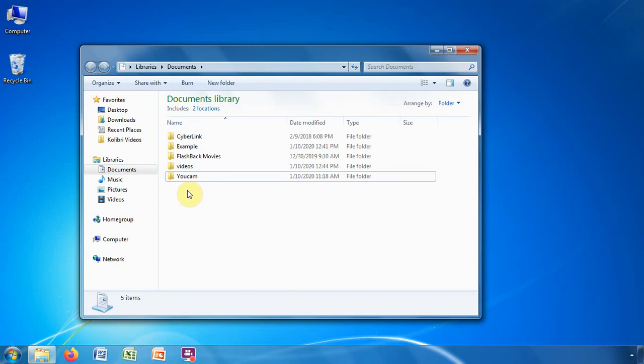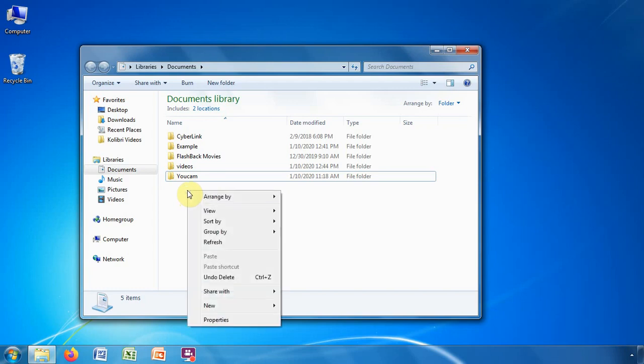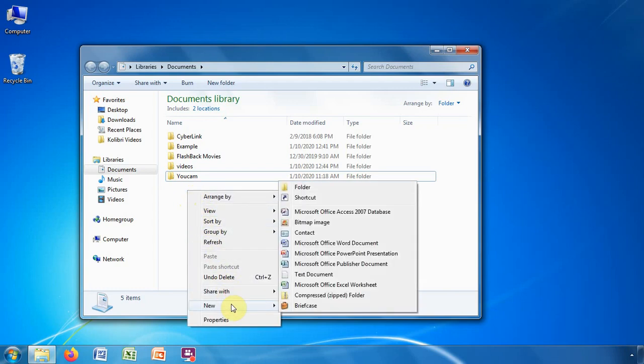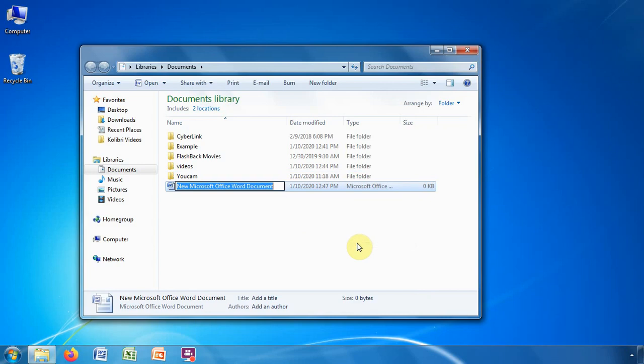We do that still by right clicking, then we go to new option, and then we go to Microsoft Office Word document. We click there once. By default it shows you that the file name is new Microsoft Office Word document.